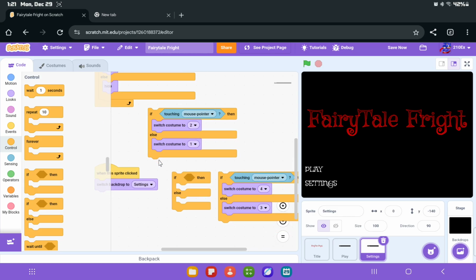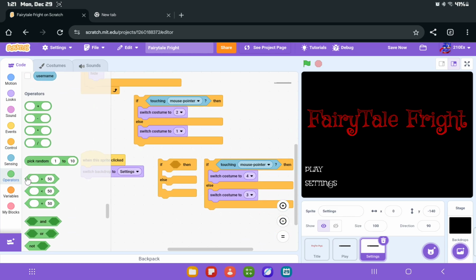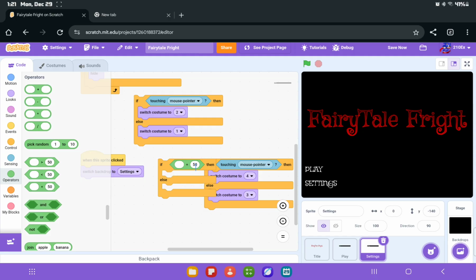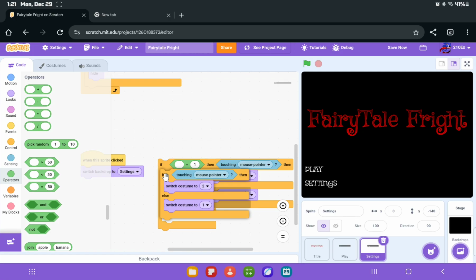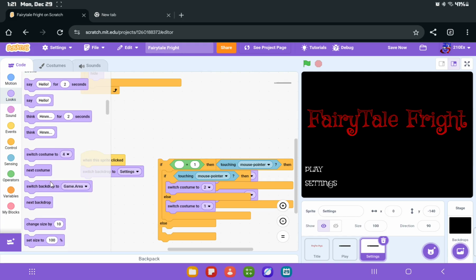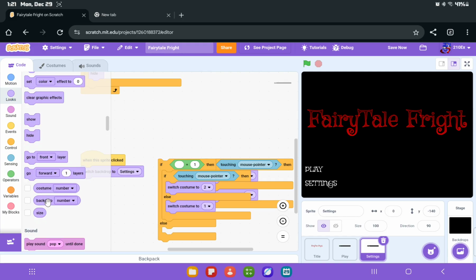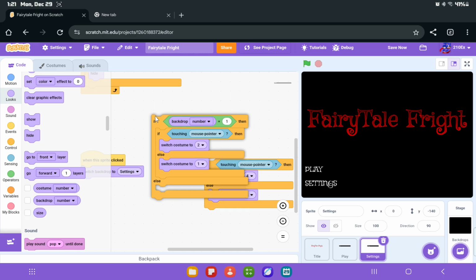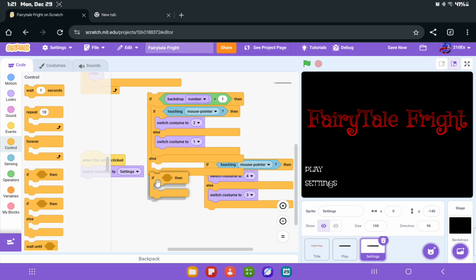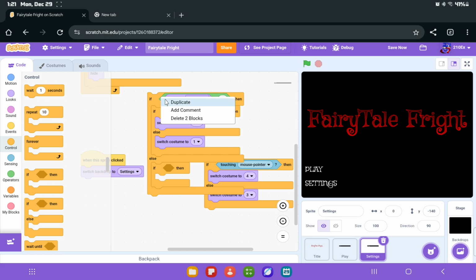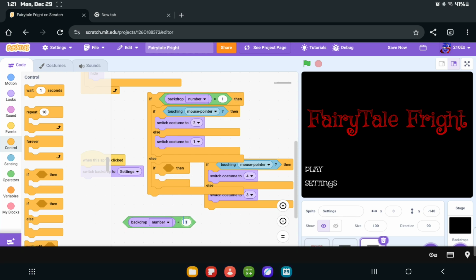Anyways, if backdrop equals 1, then we'll do that. If backdrop equals 1, then we'll do the settings button. But if it's this one, we'll specify the setting.